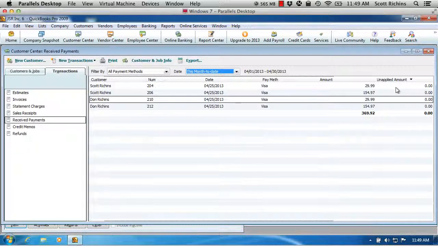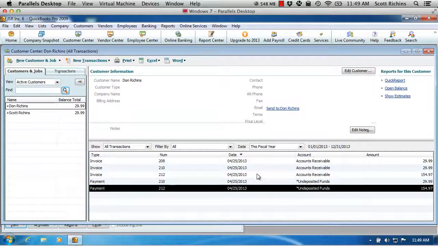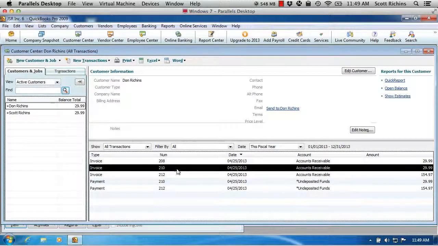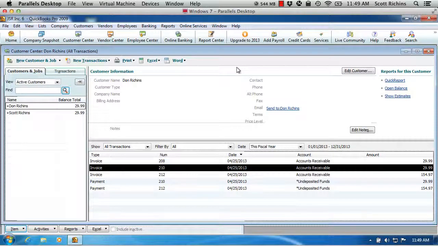This is the other side of the story, where you are now able to import those and have a full up-to-date record here within QuickBooks. Again, customers and jobs, this is now showing those payments right here. It's applied to each of these invoices. If I open up one of these, you'll notice it now says status paid. It is fully paid. And now you can leverage the power of QuickBooks to do all of the accounting information that you need, that you don't get within Infusionsoft, yet you can still use the power of Infusionsoft for all of your marketing and sales.